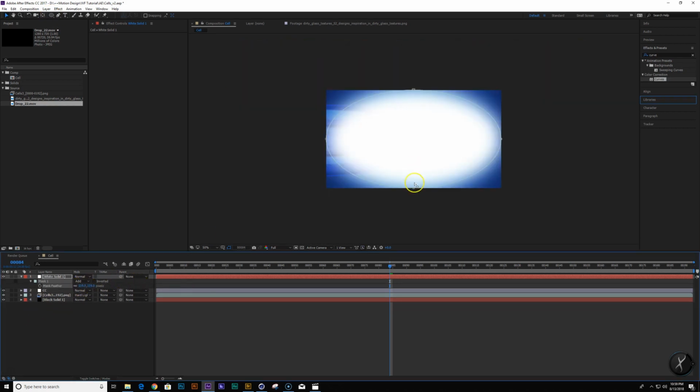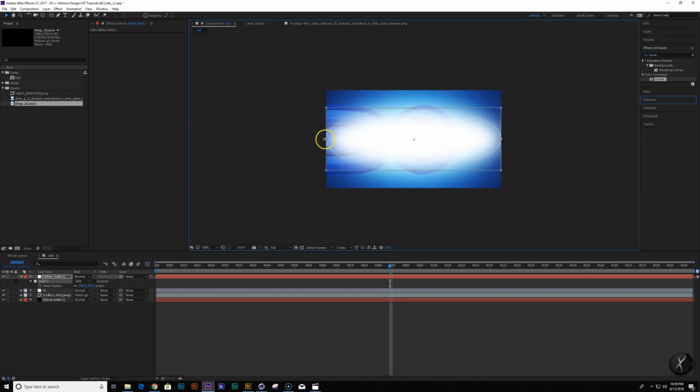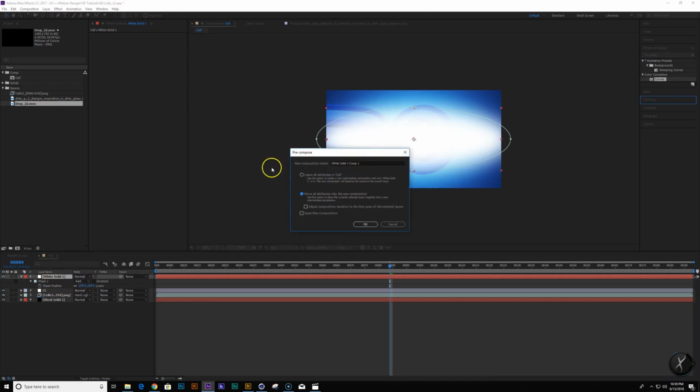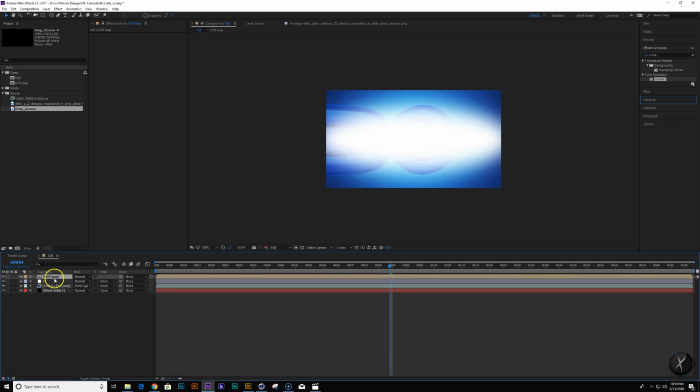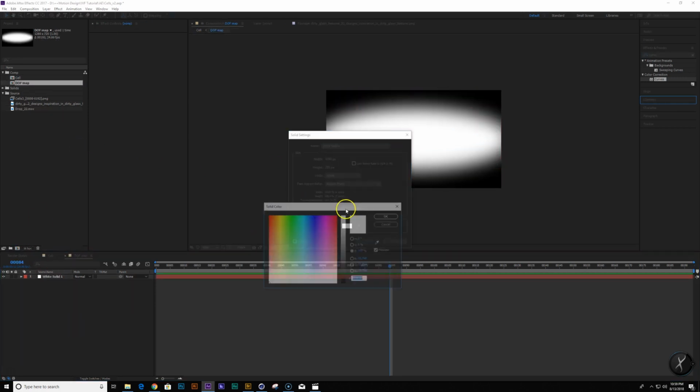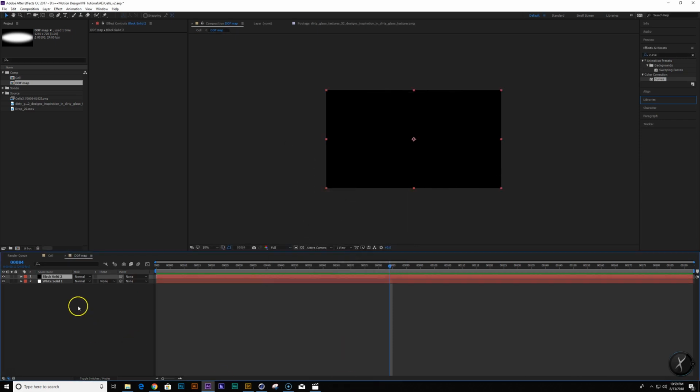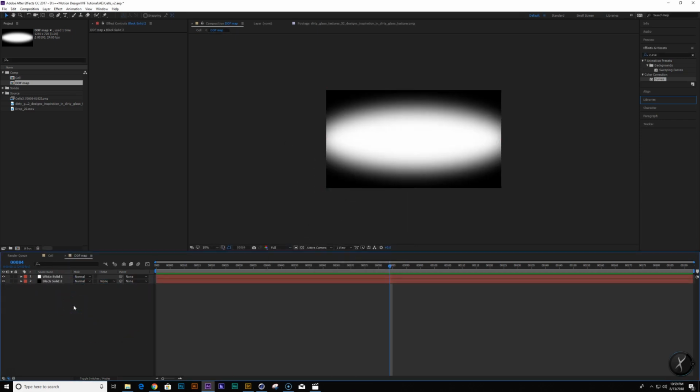Feather that out, pre-comp this, and call this a depth of field map. I'm going to add another solid and put it in the back, so there's no alpha channel.